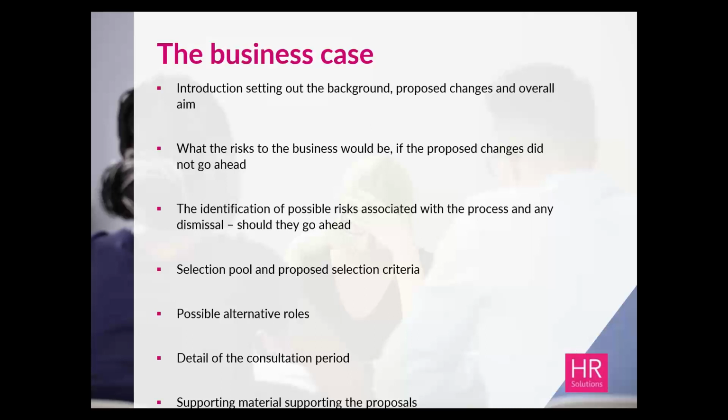So anticipate risks. You've identified there's a need to go ahead with the redundancy process. No process is going to be squeaky clean and perfect. There will always be an element of risk, so always factor those in. Map out how you're going to be selecting. What will your selection pool be? Which roles does it include? And what would be the proposed selection criteria? Include how you're going to consider alternative roles, what alternative roles may be there in the organisational structure.